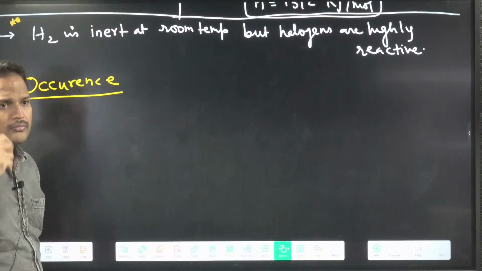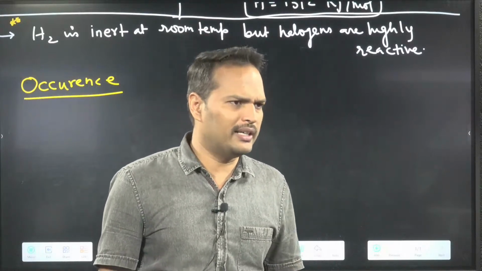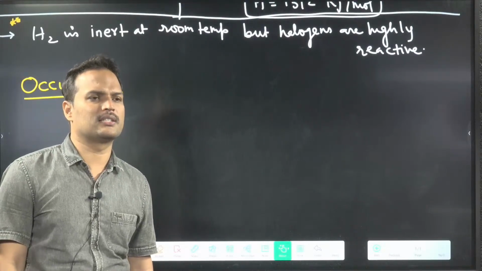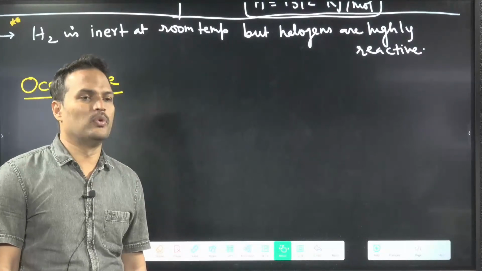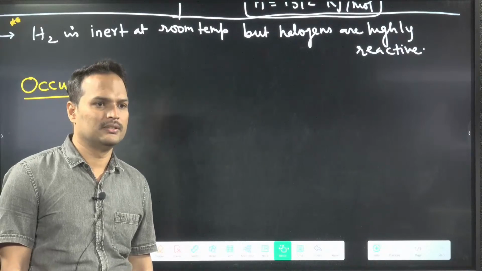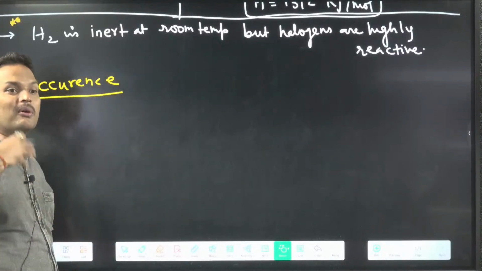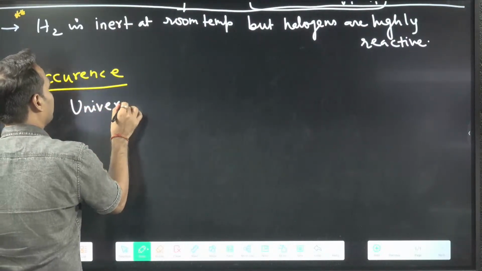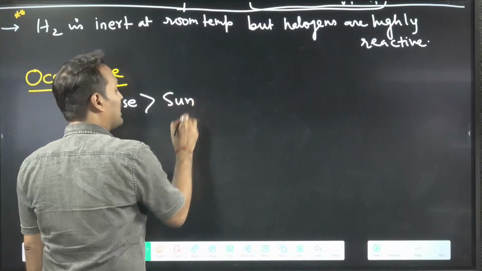Generally everywhere we talk about the most abundant element in the earth crust. Who is the most abundant element in the earth crust? Do you know this point? We remember at least two or three. Which is the most abundant, second most abundant, third most abundant, fourth most abundant element in earth crust? Generally we talk about earth, but when it comes to hydrogen, we talk about the universe. When you see the occurrence of hydrogen, it is maximum in the universe. Universe means everything, earth and other things also.